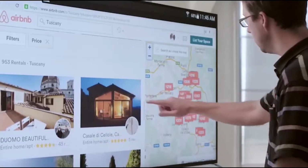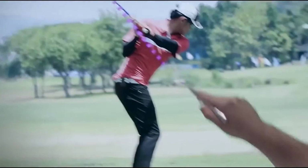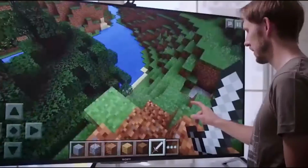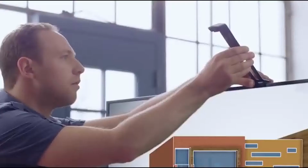search for things, learn stuff, control your home, and play all your favorite games, only much bigger and better.